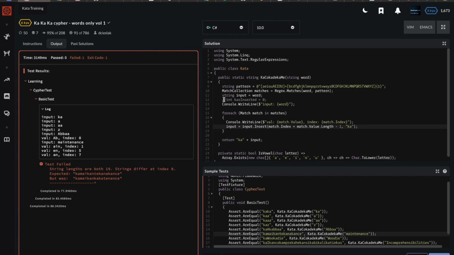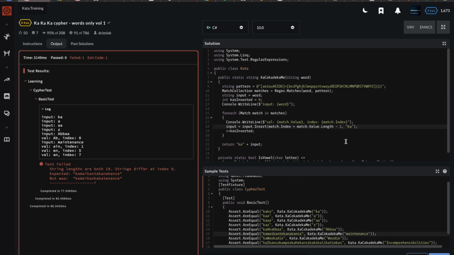insertions, and that's why I sort of put this in. And so after we insert a KA, we should be saying KAs inserted, incrementing it. And that way, the next time we come through the for each loop and get down here, we could say, okay, this indexing is mostly right, but input changed from the last time through the loop.